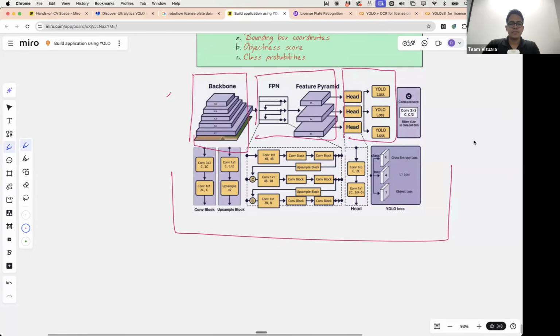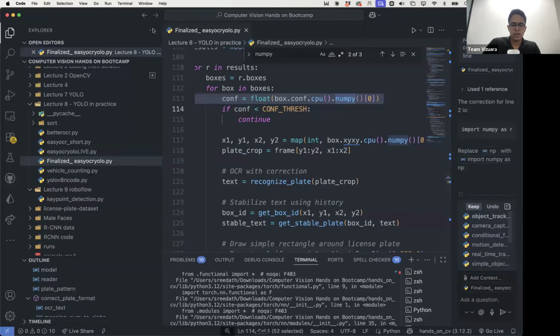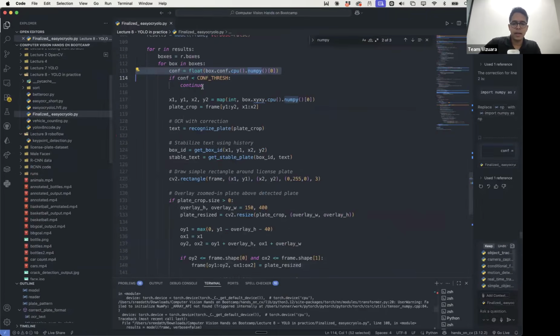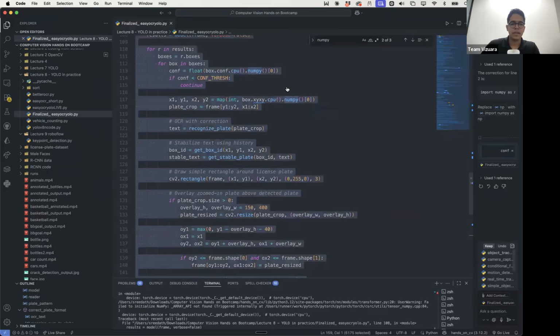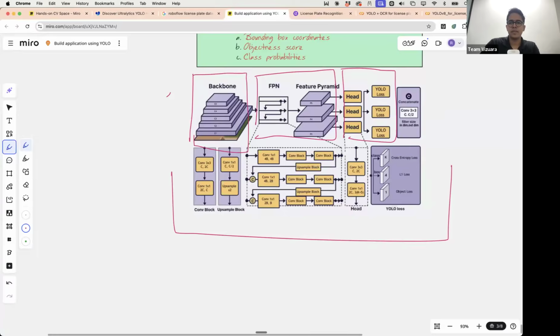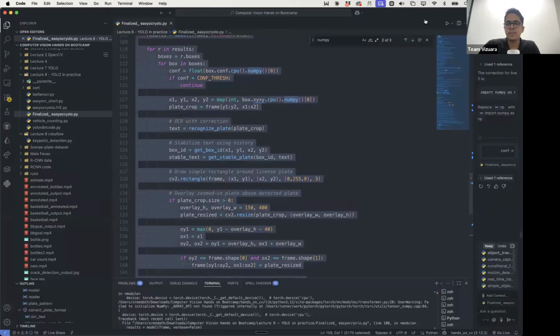Now let's get back to the code and figure out what is going on. I really want to figure this out, and I would really appreciate it if any of you can help me with this. What is this NumPy error? Maybe I can also ask GPT, or I can ask here itself.